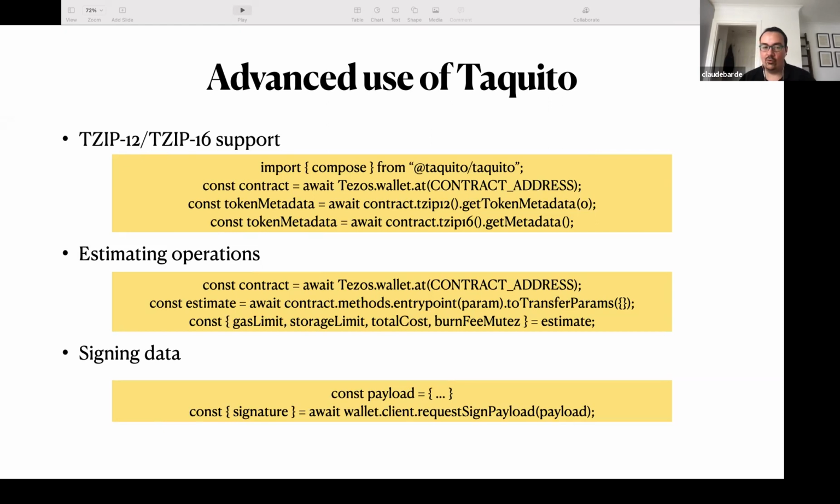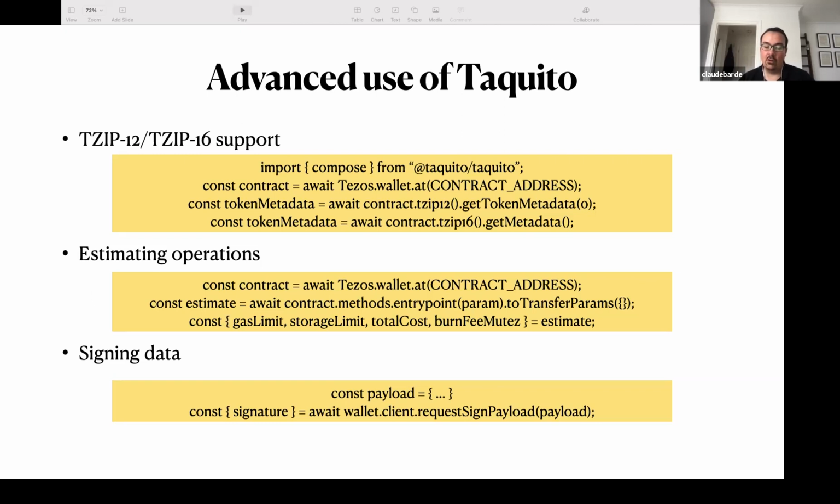It's also possible to estimate operations. There are various cases where you would like to estimate the cost of an operation before asking your users to sign it. So it's possible to do it with Taquito.